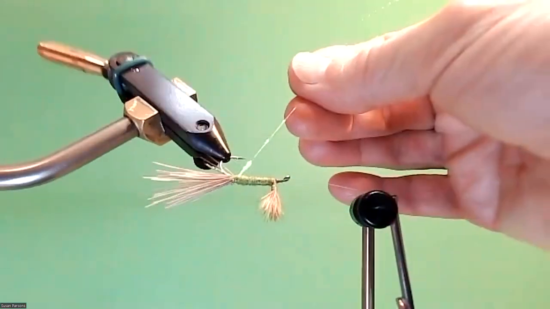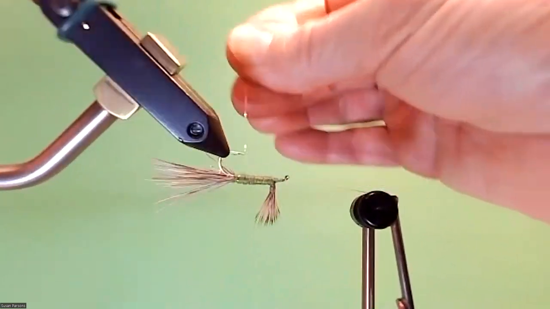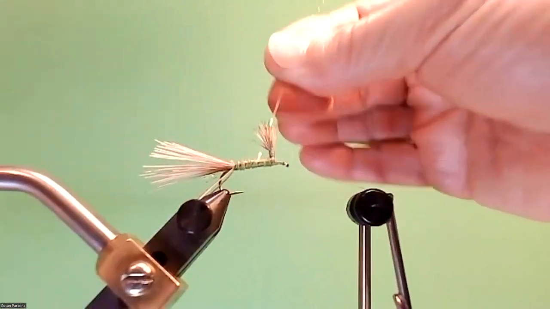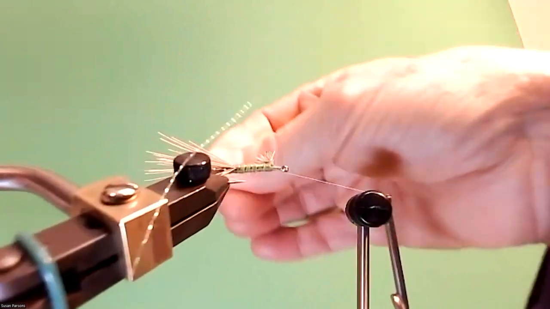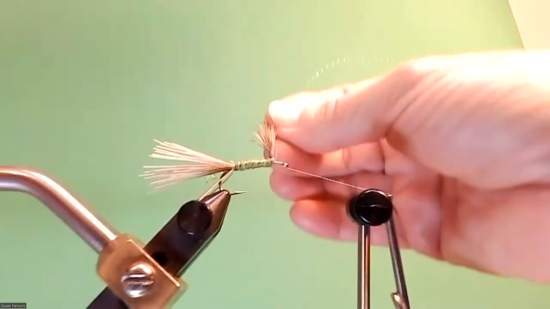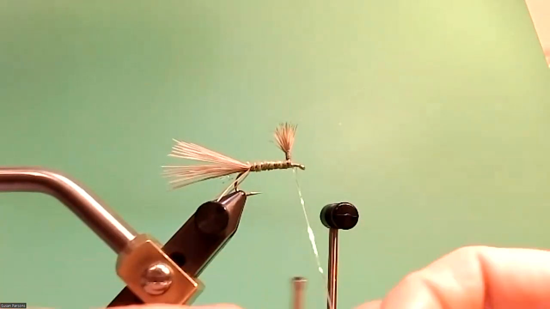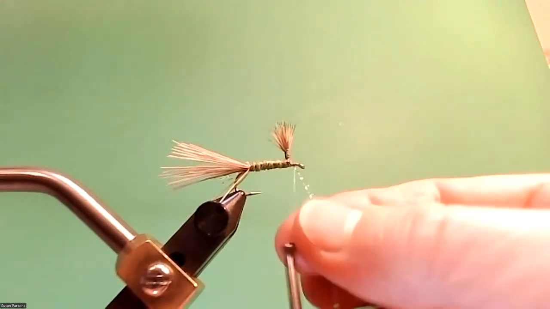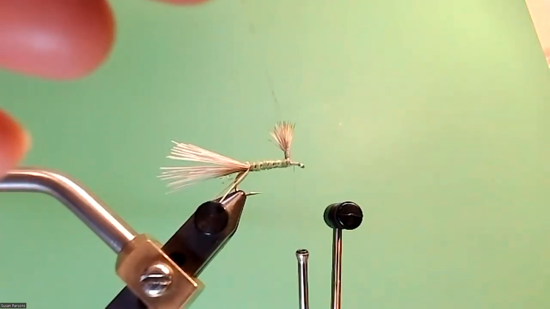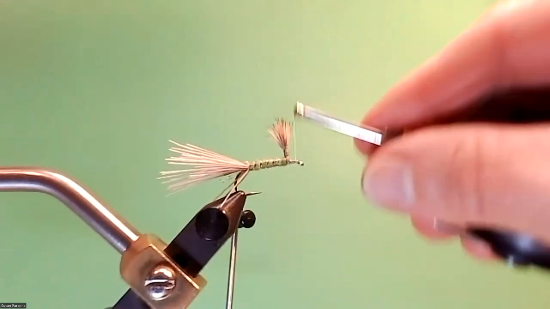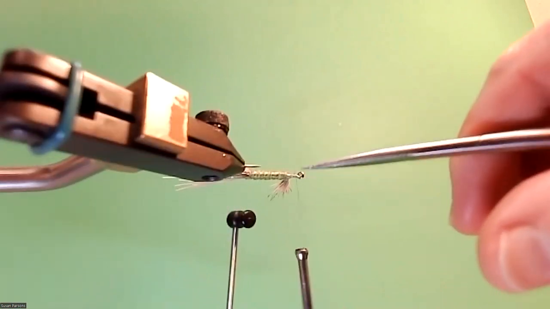So I'm going to go up to the eye and put a half hitch, because I'm going to use my rotary vise to wrap that abdomen. You don't have to use a rotary to do this, you certainly can do it by hand, but I just find that for me it's easier. It's easier to do it with a rotary because of the post. Otherwise I have a hard time keeping the crystal flash out of the post when I wrap it, as I wrap my hand around the fly. So you can put on four or five wraps of your crystal flash. Kind of have to work around that post, so you've got one in there, there you go. And then we'll just go ahead and tie that off. Cut off the excess.